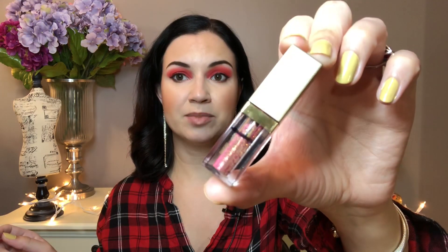The next category was something you have mixed feelings on, and it's definitely this Stila glitter in Tulip Twinkle. It's a smaller size from a trio. I have used a fair amount of it. The reason I have mixed feelings is that it's a gorgeous super pink metallic color, but when you put it on the eyes it looks darker — it only looks good if you have a darker eyeshadow underneath. It's more metallic than glittery, and out of my Stila glitters this is my least favorite, so I do want to get it used up.